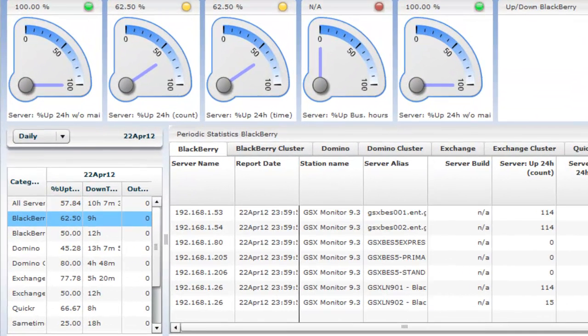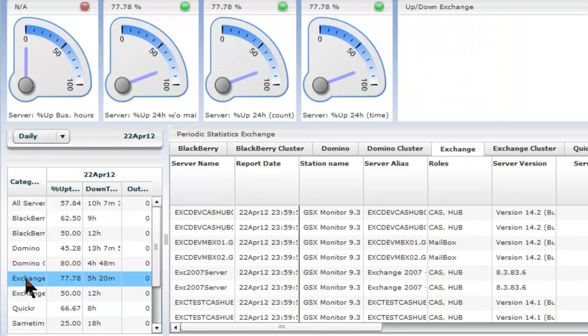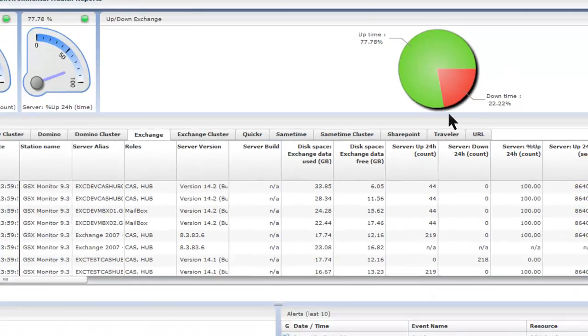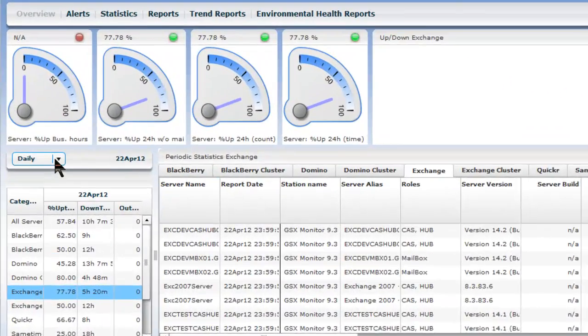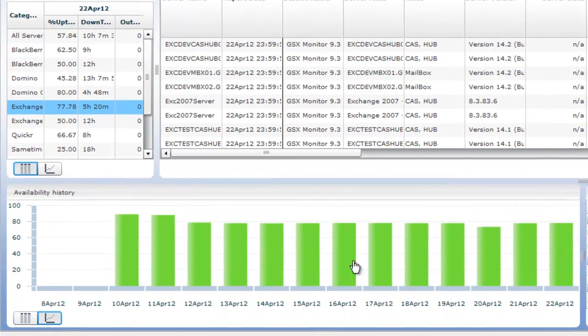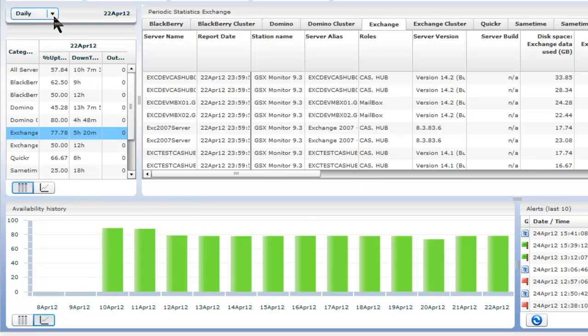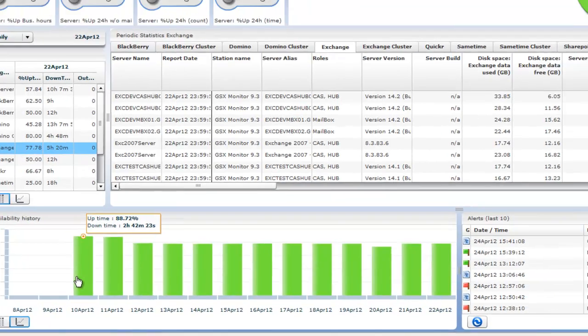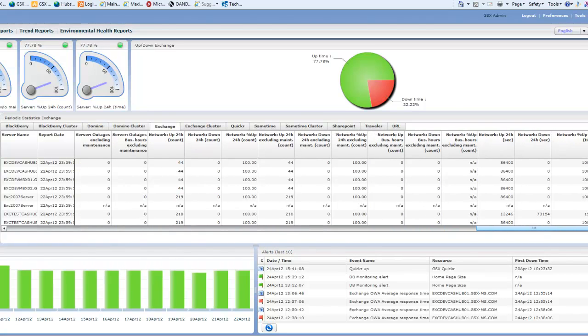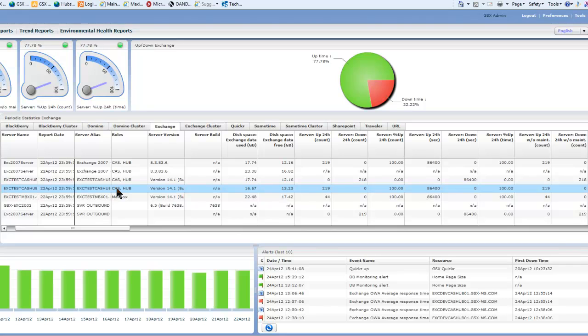So in this case I'm looking at BlackBerry and I don't want to look at BlackBerry, I want to look at Exchange. So if I click on Exchange, I repaint the palette, I get different key performance indicators up here. You get to choose from a list of which KPIs you like. I get a pie chart of availability for the day or the week or the month, depending on what I've clicked on. And then I've got 15 most recent periods, happens to be 15 days, but again, if you wanted it to be 15 months, you can click on month. And then for all my Exchange servers, I see all of these statistics for the day, week, or month for all these different servers, and I can drill down from there if I want to.